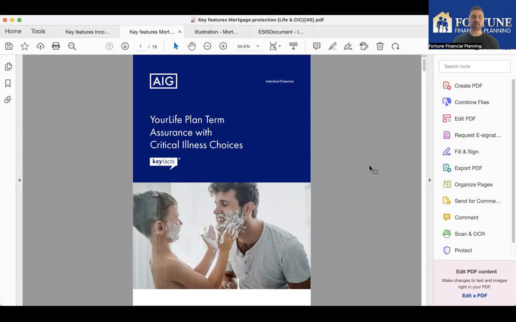And the final step within the recommendation for the key features is cancellation. Now, you've got an obligation and a commitment, as mentioned, to maintain your monthly premiums. But if you do change your mind within the first 30 days, any premiums you would have paid will be refunded back to you. If you decide to cancel the policy in the future, 6 months, 12 months, years down the line, any premiums paid will not be refunded because, of course, the insurer has been offering you that element of security and protection. So that's the end of the key features.